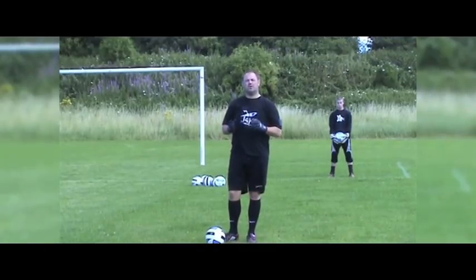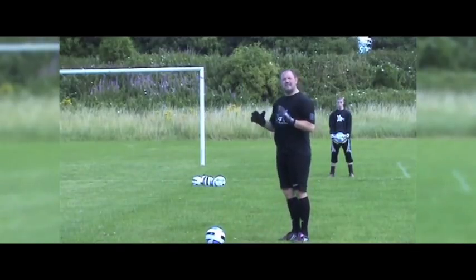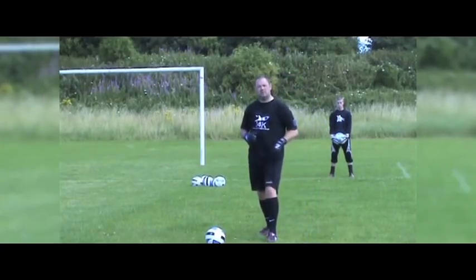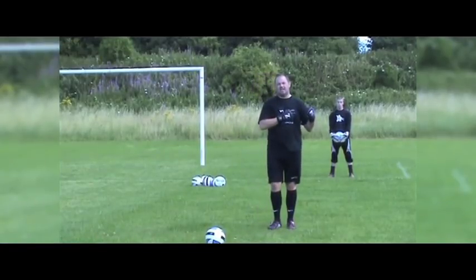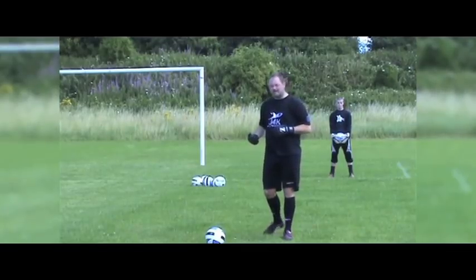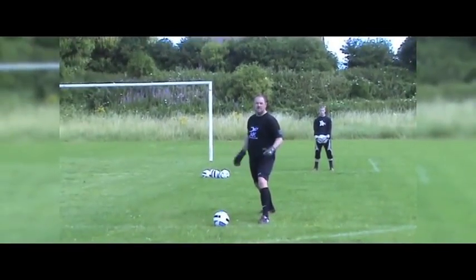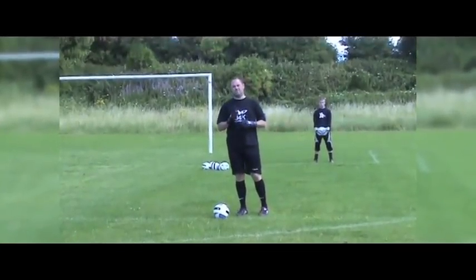Also, the massive mistake keepers make, and this is what we're going to work on with Paul today, is the last step. For the majority of this video I'm going to be working on just his last step. It doesn't mean that in a game situation you do this exact technique, because it doesn't matter if you have a 2, 4 or even 10-yard run up. It's the last step that's important. If it's too small, you're not going to get any leverage to get height. If your step's too wide, you're not going to have the balance to have the correct kick. So I'm going to be working on Paul's last step today.